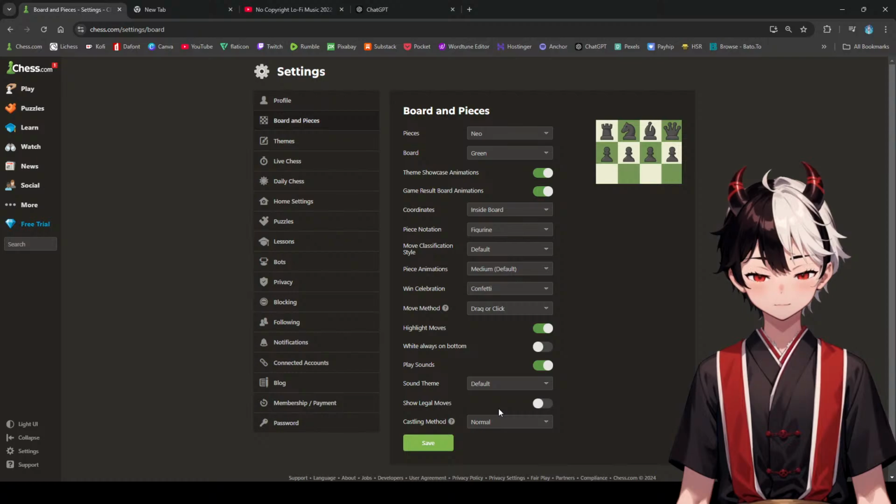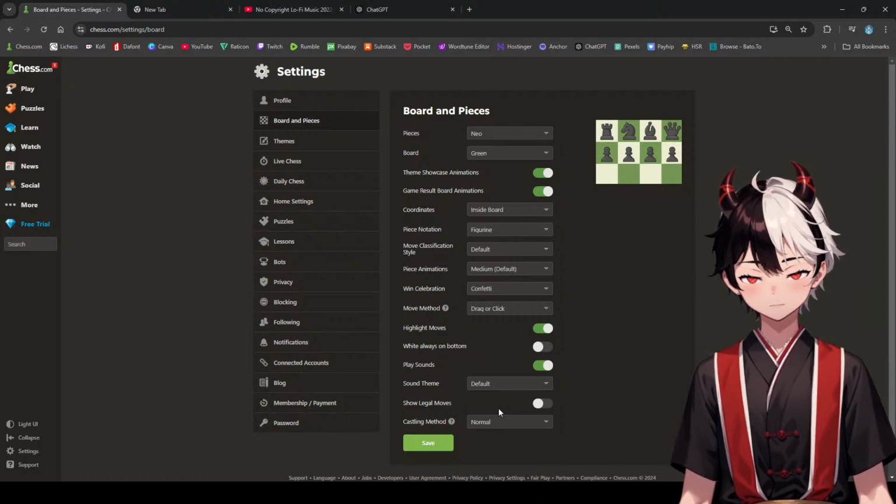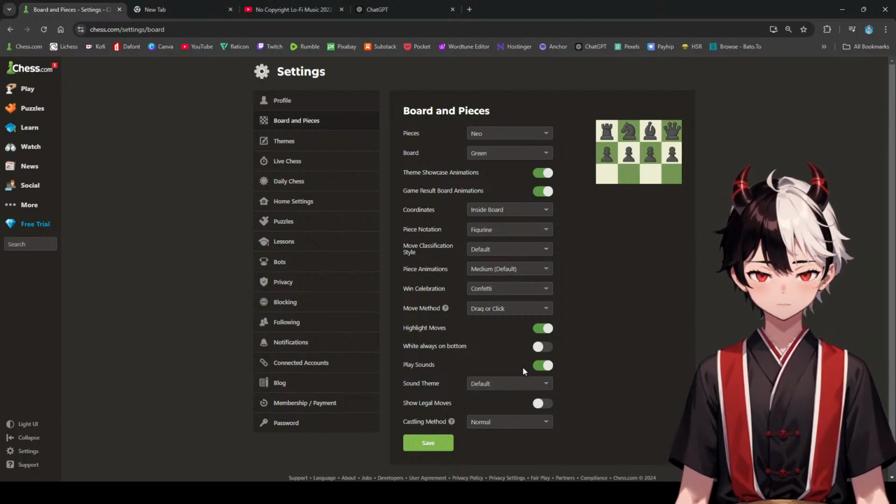Because you're technically making an illegal move. So I toggle this off because it doesn't really help you that much in the long run.